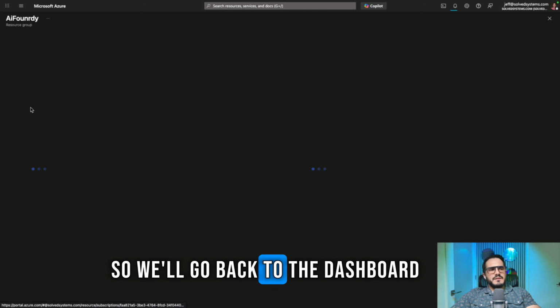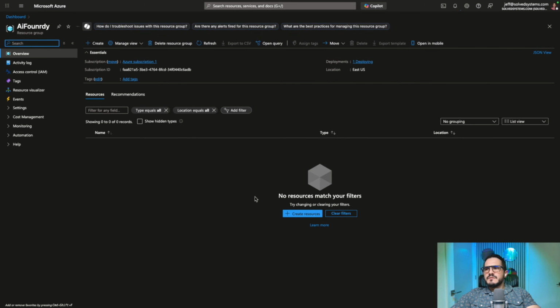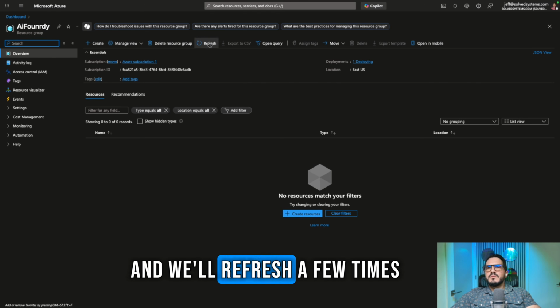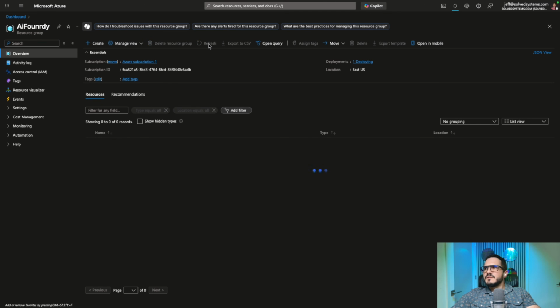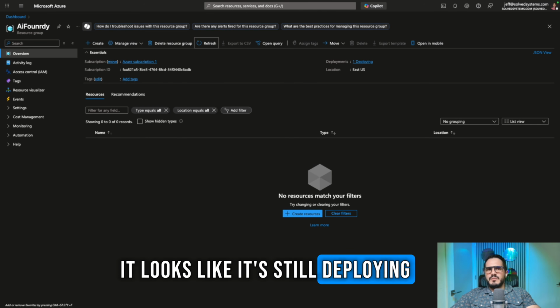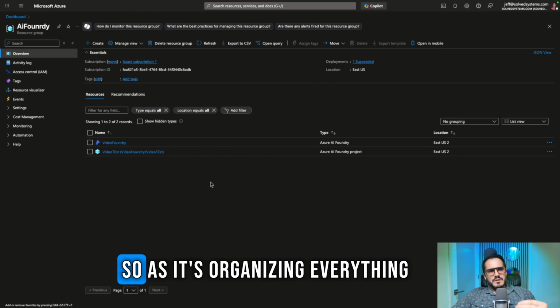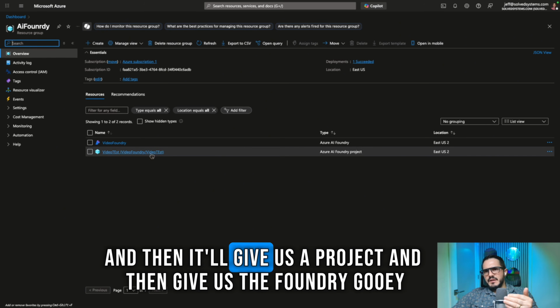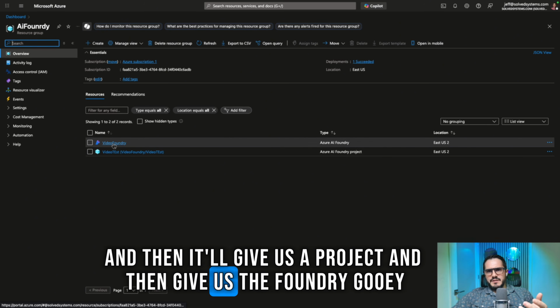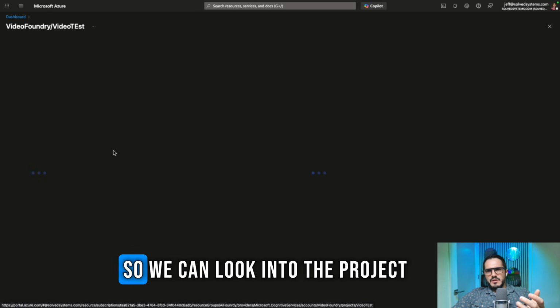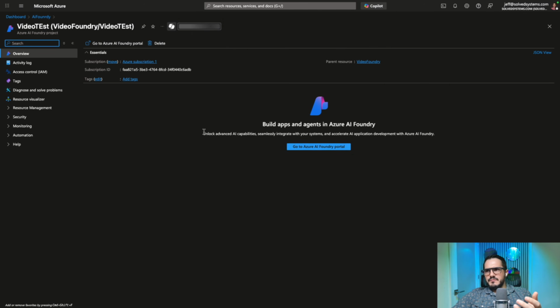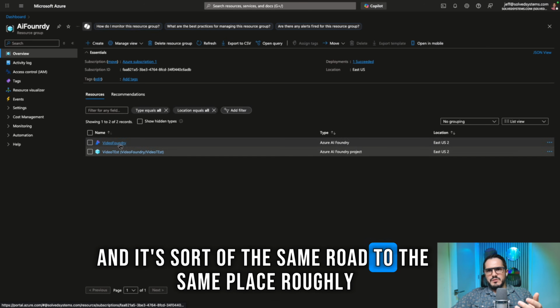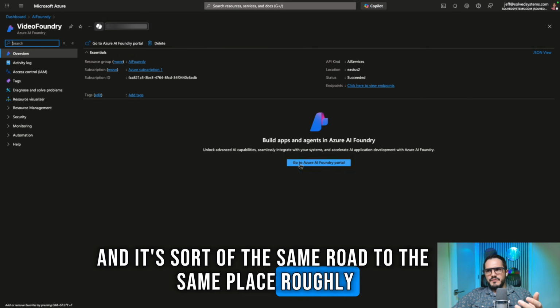So we'll go back to the dashboard and we'll refresh a few times. It looks like it's still deploying. As it's organizing everything, it's going to launch the resources into the resource group, and then it'll give us a project and then give us the Foundry GUI. So we can look into the project, and it's sort of the same road to the same place, roughly.